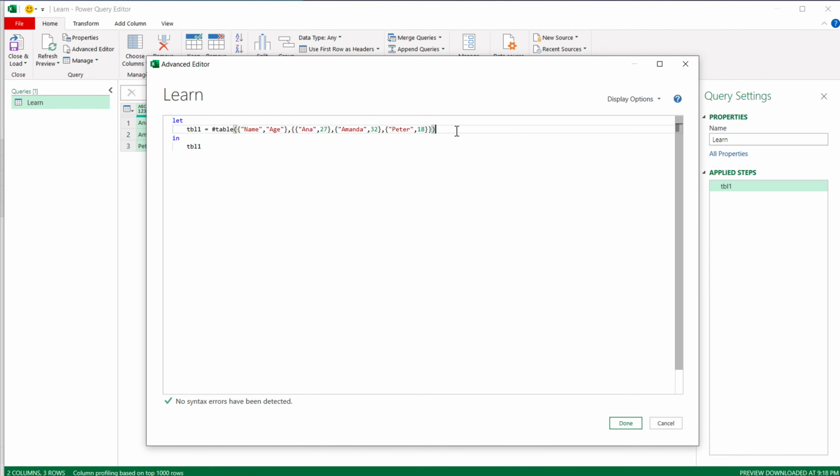So let me just add another table below this. I'm going to do a comma, and I'm going to define another table. I call it TBL2. And I'll just simplify this by copy pasting some of this. No comma after the last line. I am going to add more lines here, but for now, this is good enough. So let's define another table. Now notice that in this table, I also have name and age columns like this. I'm just going to change some of this data.